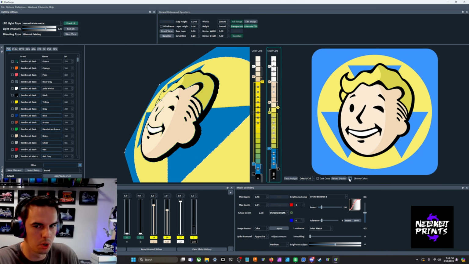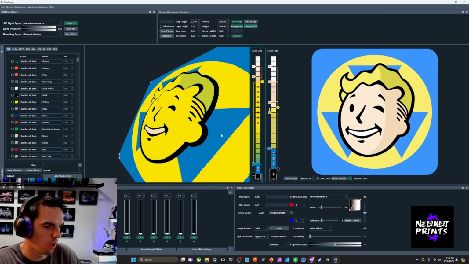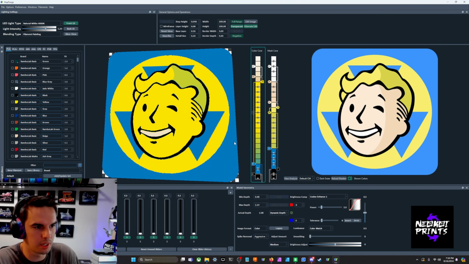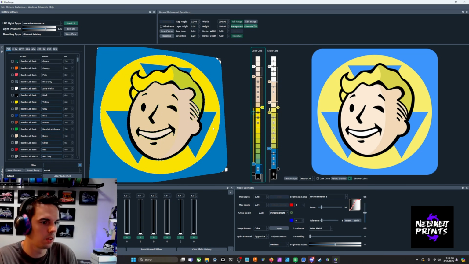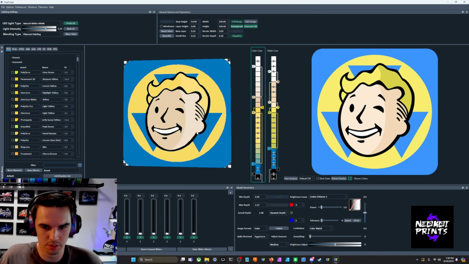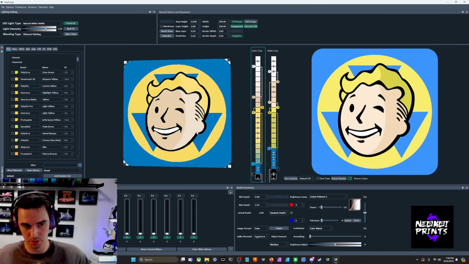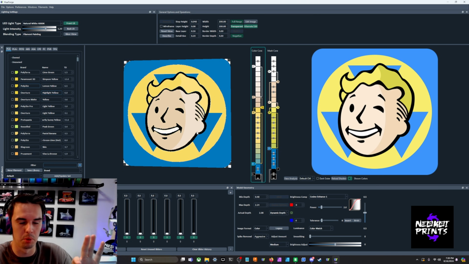So now we will go over to our color core. Looks a little bit different, but, how do I want to explain this? When we're doing these easy ones, you can pretty much match up one-to-one the colors that you use in your mesh core to your color core. When you start getting into more complicated images, it becomes a little bit more of a hassle to do that. But it's a little bit easier now with color match for these simple ones when you've got to get that crazy separation of color.